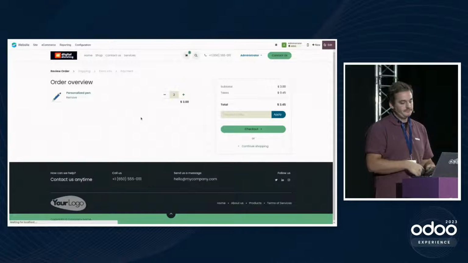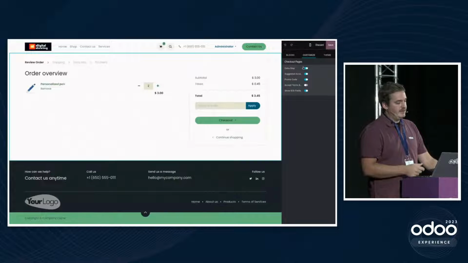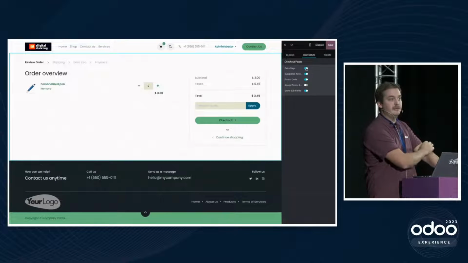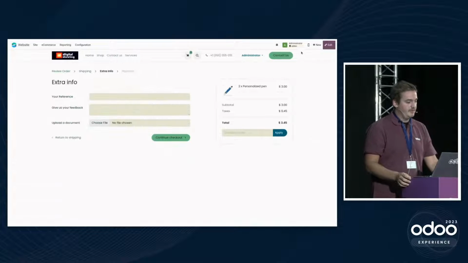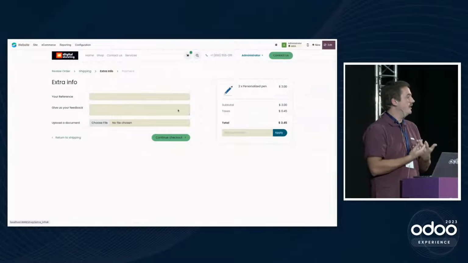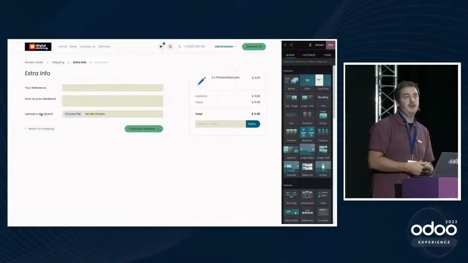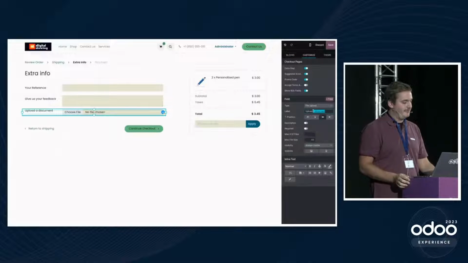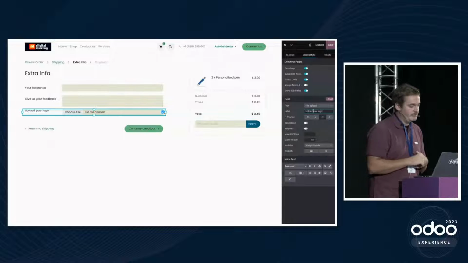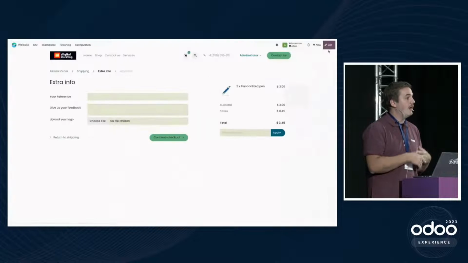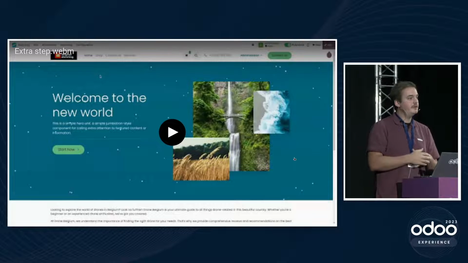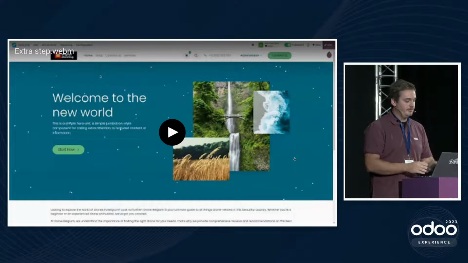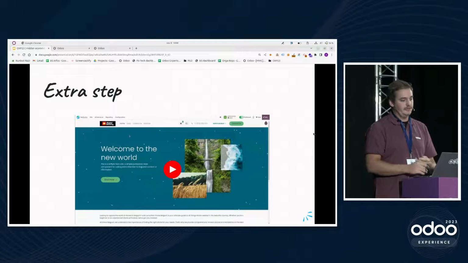So I click on Edit, adjust the configuration, I select, and here I can add an extra step into the checkout. It's already available here, but I do that. And you will see when I decide to check out, I come to the Extra Info tab, and here I can choose what extra information I request from my customer. This information will be displayed on the sale order itself. Here I will just upload a document to upload your logo, because I want people to upload the logo so that I can download it after and print it on the pen. But you can ask as many questions as you want, and you can also ask, like here, to upload a document. I believe this can be really useful as well.